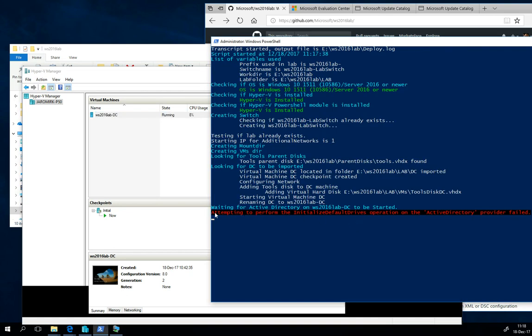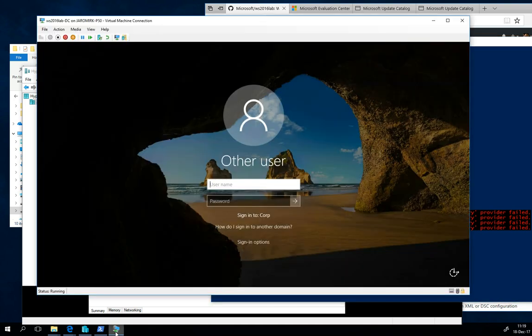As you can see, there is a red line. This is expected, because the PowerShell Direct session is active and the script is trying to query objects from Active Directory. Because Active Directory has not yet started, it returns this error, and I didn't find a way to suppress it. So let's try to log in.